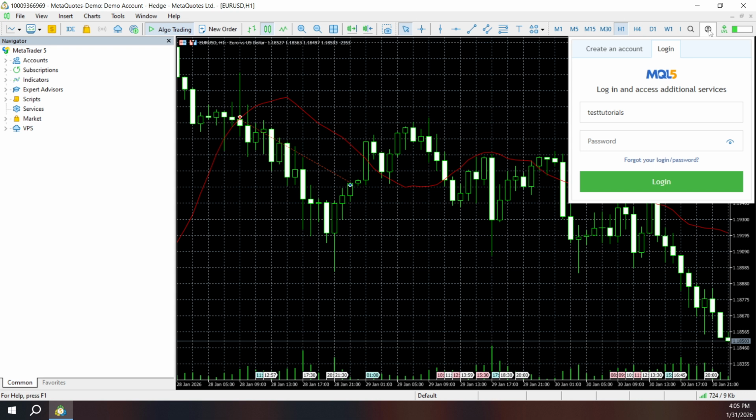Now, try logging in again carefully. An invalid account error is often just a typo. Double check your account number and your password, and pay extra attention to capitalization. If caps lock is on, it can flip a correct password into the wrong one immediately. Make sure you enter your account number exactly as provided without extra spaces or missing digits.